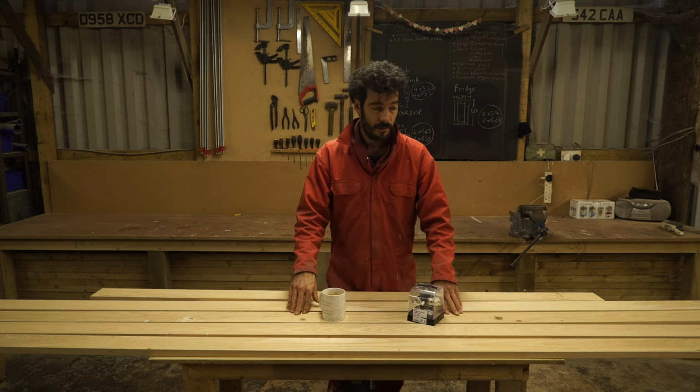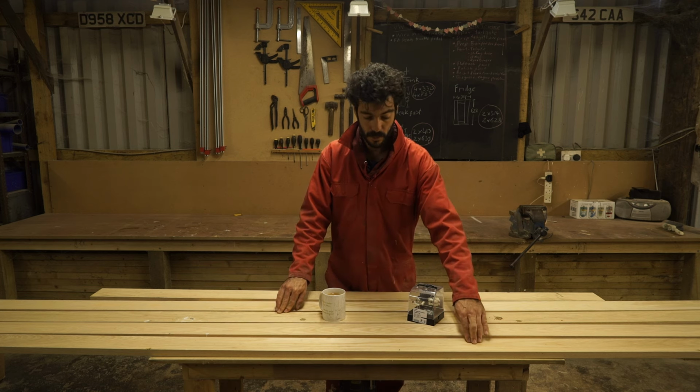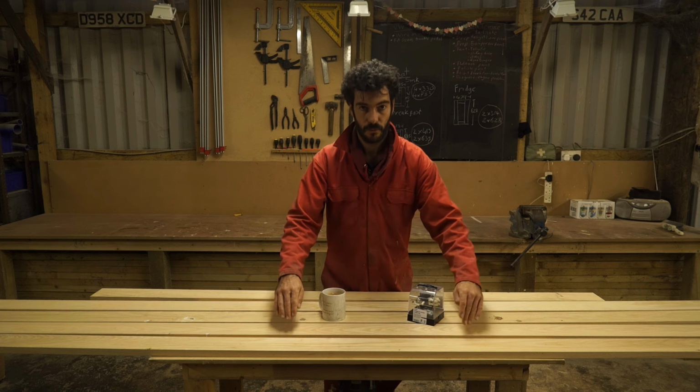I don't have enough timber to make all the doors match. So what I'm going to do is make one door from one piece of timber, so at least that door is all from the same piece.